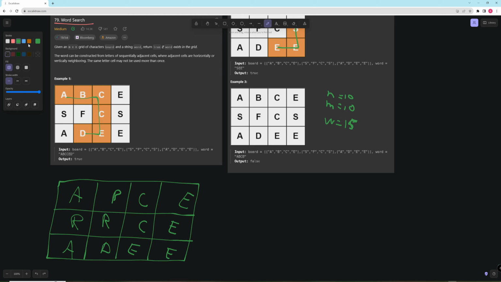And then we say, okay, well, so we have A, B, C, C, but then we decide to go right instead of down. And now we can't really go here, right? So we needed a D, we can't really go there. So we need to actually go this way, but we can't really go there either because this needs to be a D. So essentially you're just backtracking, right? You are going down, and anytime you hit a letter that you didn't expect, you just go back to the previous letter and you keep doing that.